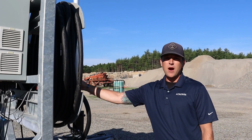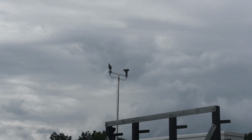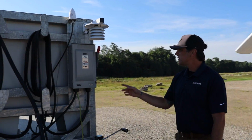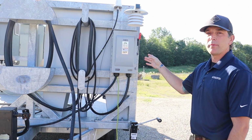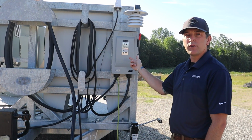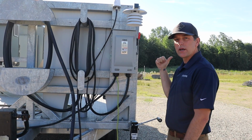We also have our ground weather station that is associated with the set. It's installed and assembled here, and this also interfaces with our ground network station. And this is where our incoming power would come from. Preferably, we would prefer shore power, but if not, then we can use a generator system to install our 3-phase 480 volt 60 hertz power requirements for our system. And then once that shore power comes here, we then run another power cable that goes out to our platform.